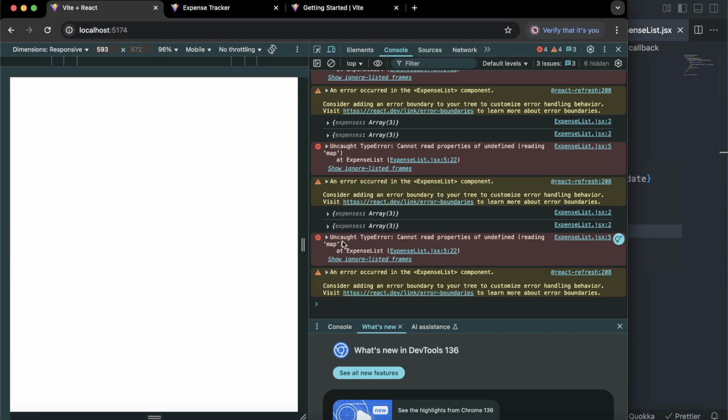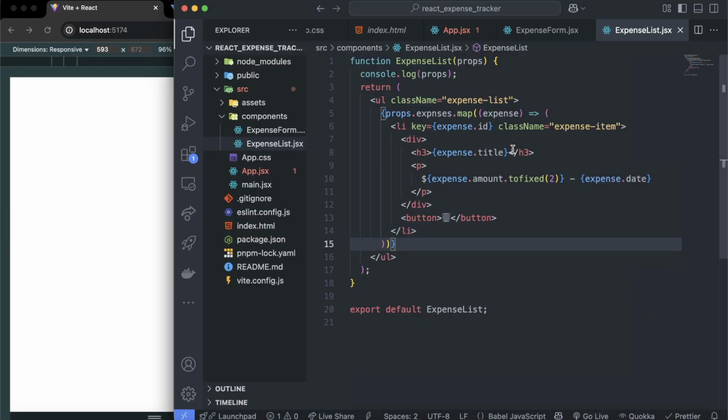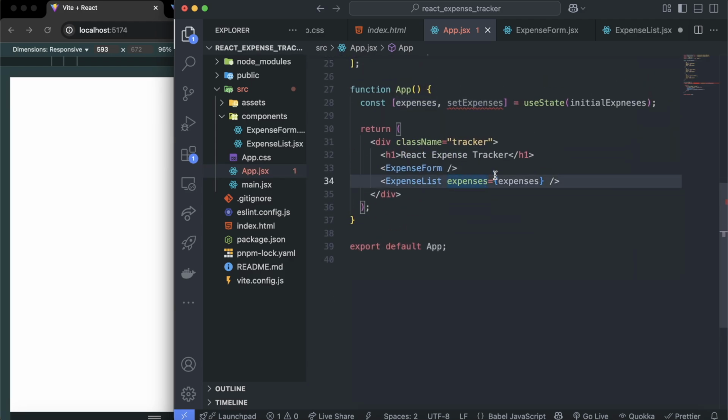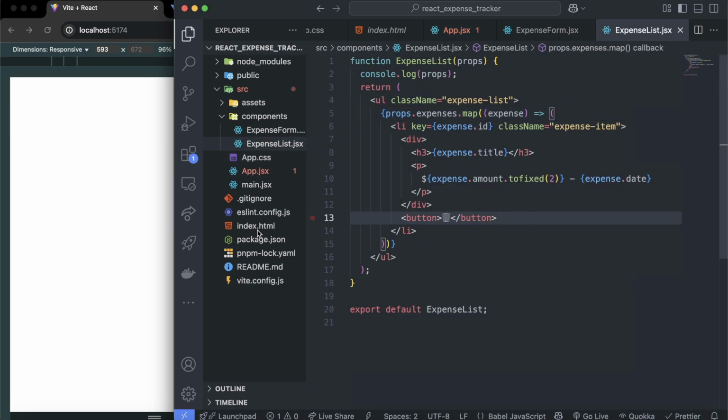So here we have uncaught type error. Okay, so this is a type error: cannot read properties of undefined reading map. Let's see why. Because our expenses is actually an array. But let's see, oh, we misspelled it. Okay, here look at what we have. This should be dot expenses. It must be exactly expenses, exactly what we have here. So if you go back here we have these expenses. Okay, so let's go back to this list and let's save this now.